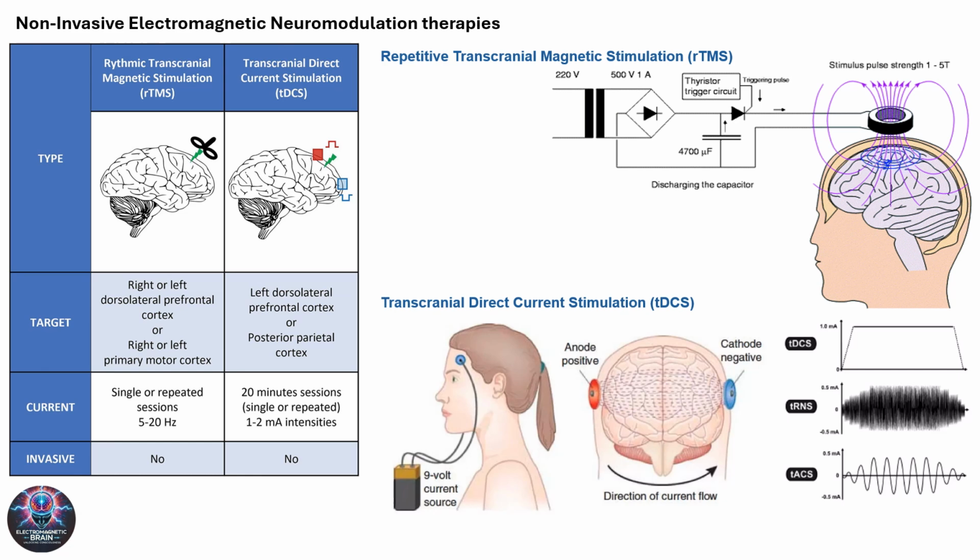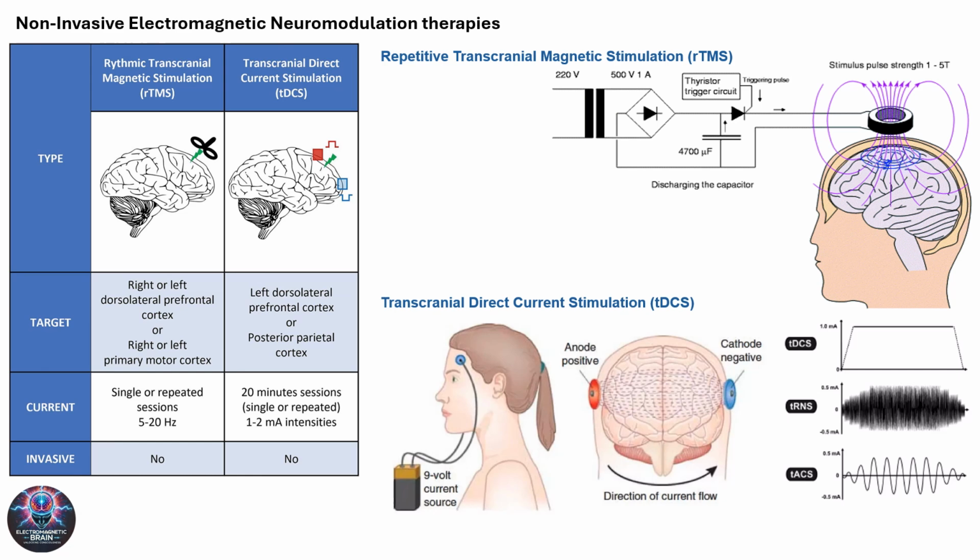Transcranial direct current stimulation involves the application of a low-intensity direct current to the scalp. By using electrodes placed on the head, this method modulates the electrical activity in the brain. tDCS has been shown to improve cognitive performance, reduce symptoms of depression, and promote brain plasticity, making it a promising tool for treating a variety of brain-related conditions. This technique is widely used in clinical trials and has received growing interest in neurological rehabilitation.